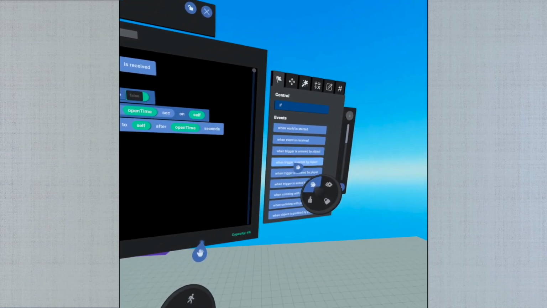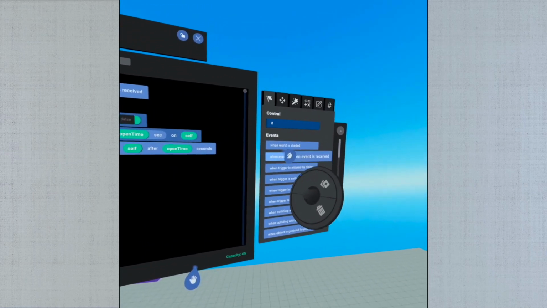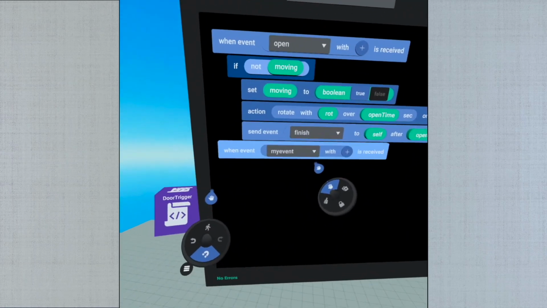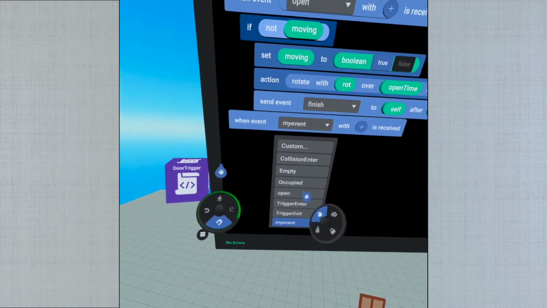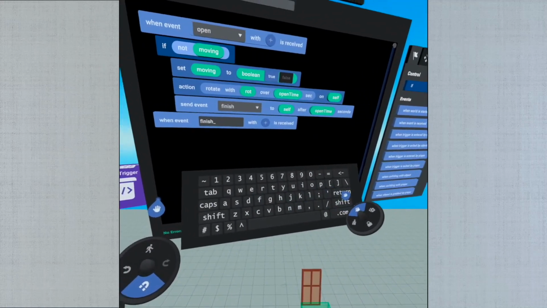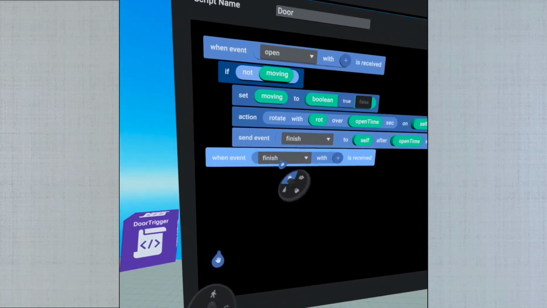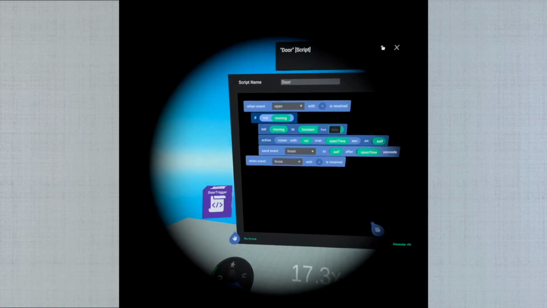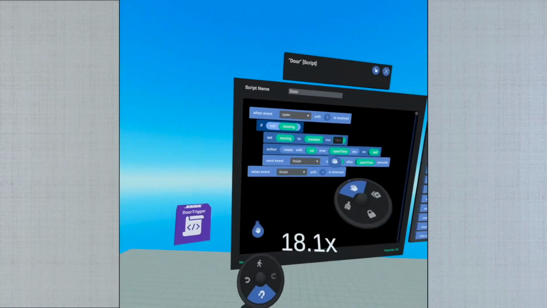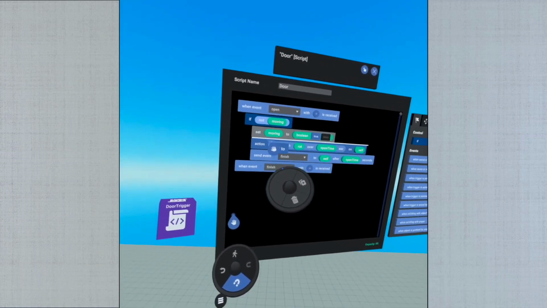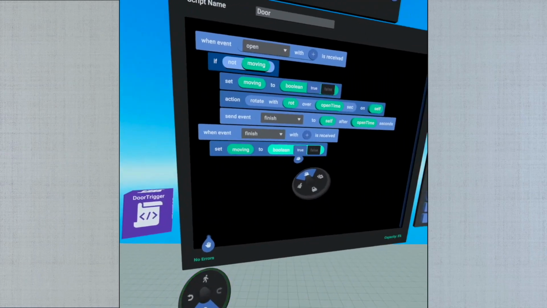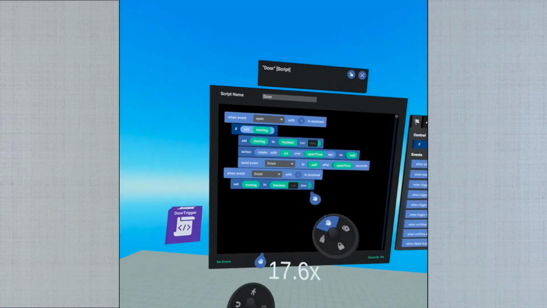So here in the first tab, when I receive event, so when the event is received, here I don't have finish. Well, I can write it again. Finish. Okay. So when I receive this event, we need to set the moving to false. And a cool thing I can do here is to grab this one and duplicate it. Nice. So false.